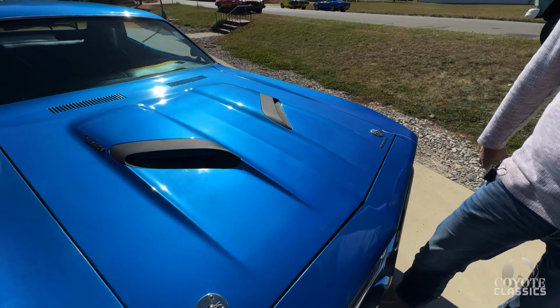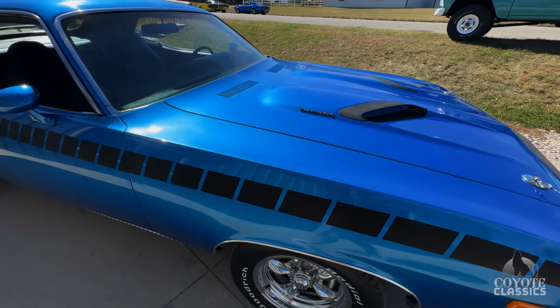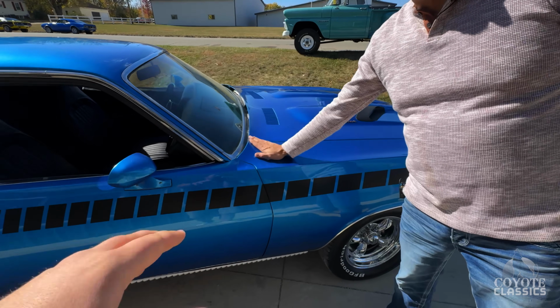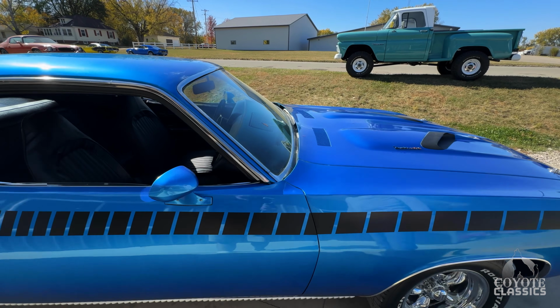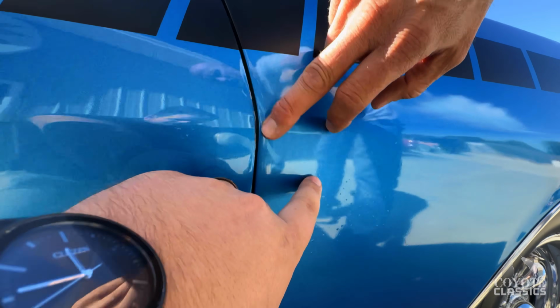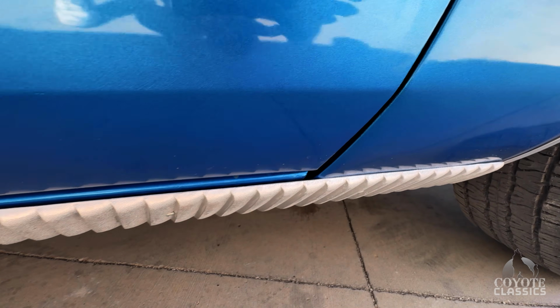Yep. A lot of you have to be real close to see, but also we want to make sure, because that's just the difference between a local car show quality like this and a show-winning, trailer queen type car. Back of the hood lines up good. Top of fender and door, a couple little chips right here, and the door fit is all when they were fitting it. Just a little bit of solvent pop there. Bottom of the door fits good.